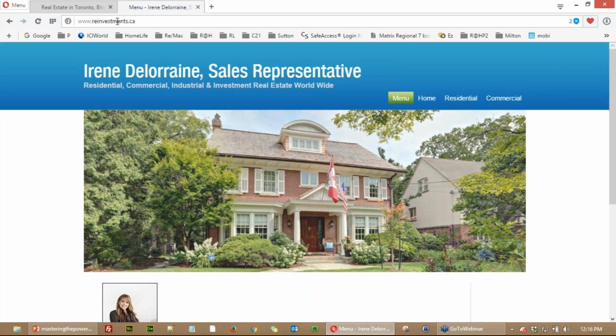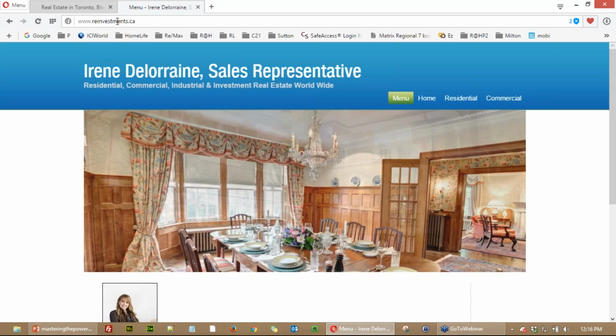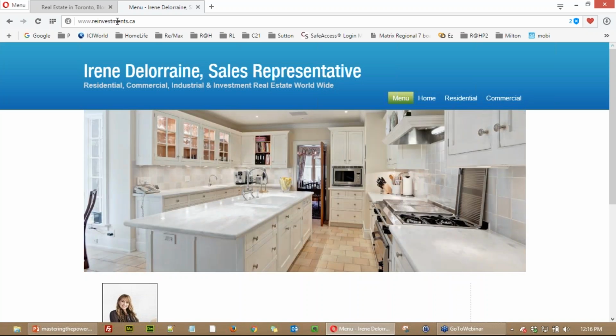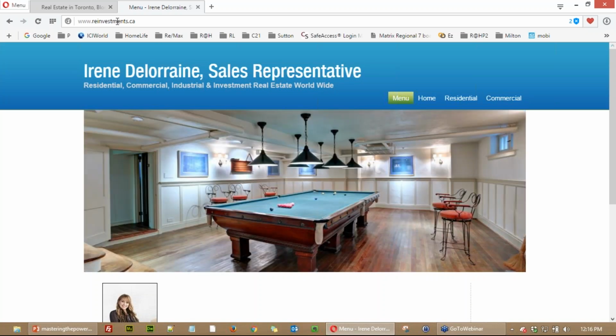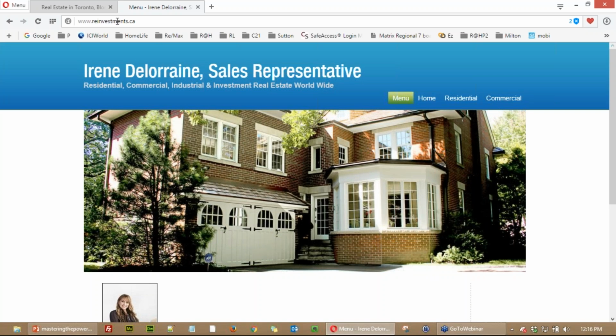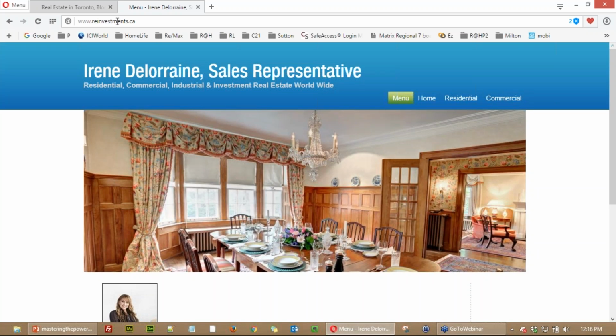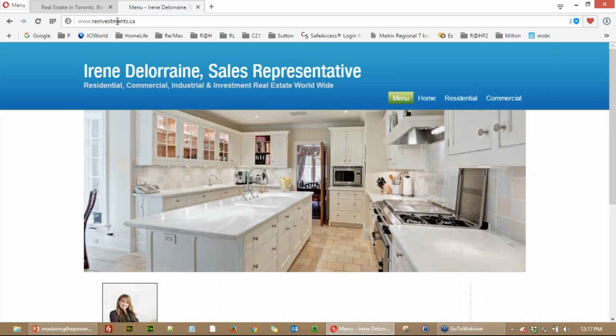But do you have templates? Yeah, we have templates, but it's HTML, so you can do anything you want with it. You can design it the way you want, but we start with some basics. What makes it interesting is if you have a website with residential pictures on it, it makes your website look residential. If you have commercial pictures here, it makes your website look commercial. Or you can have a website with the skyline of the city of Toronto. You can put any pictures here you want. This is up to you and your heart, mind, and soul for your business, how you want to do it.